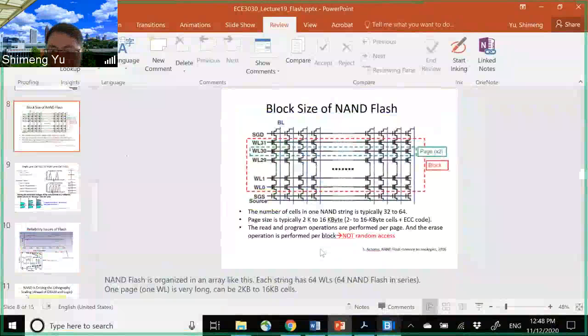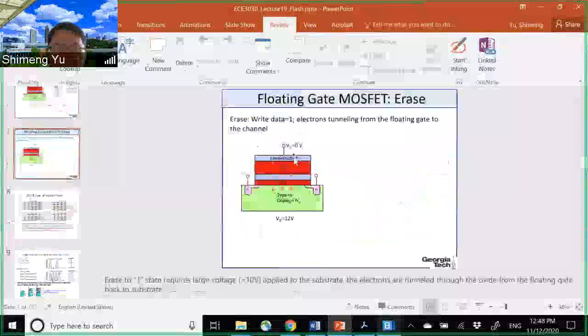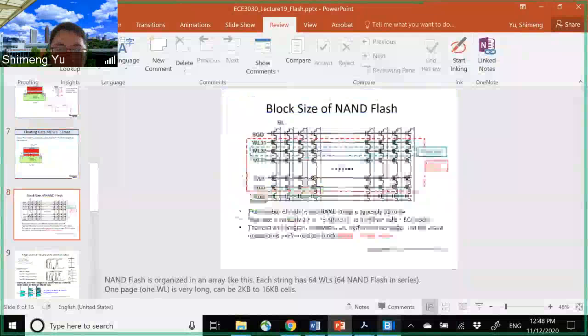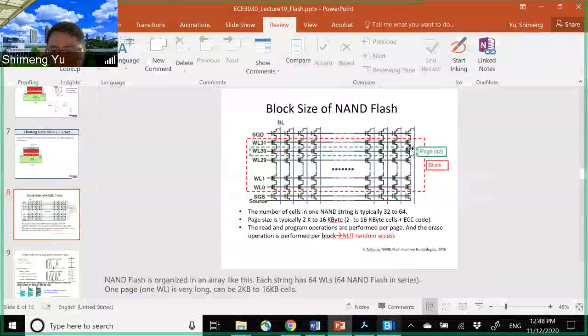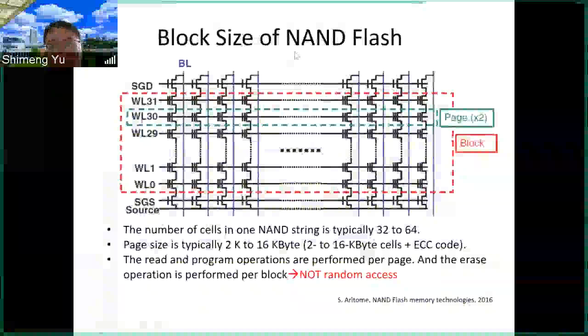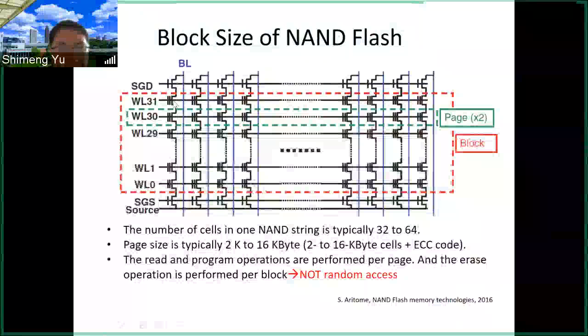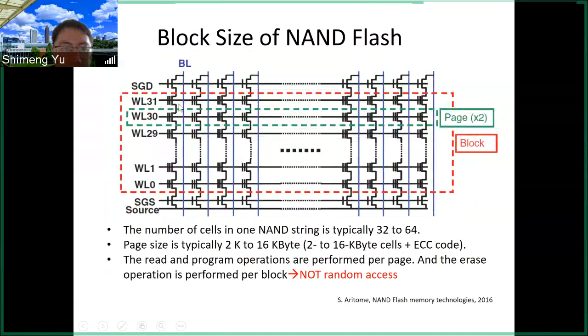Alright, this is just one floating gate transistor, one cell. But for a memory array, we need to organize the memory cells into an array. And this is one way to make the array. This is called the NAND flash, NAND array. In the NAND array, we are going to have those floating gate transistors. Here the symbol is a little bit different. We have double lines in the gate to indicate this is a floating gate, instead of the regular transistor, where you only have one line here. So you have double lines. This is a floating gate.